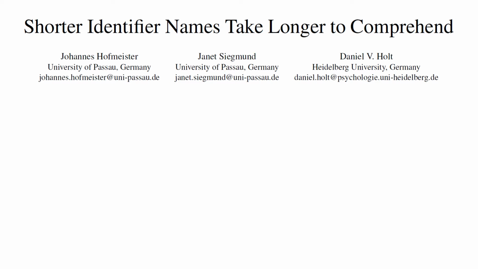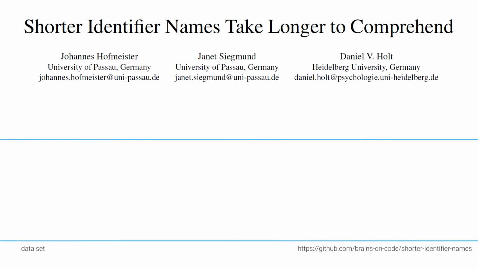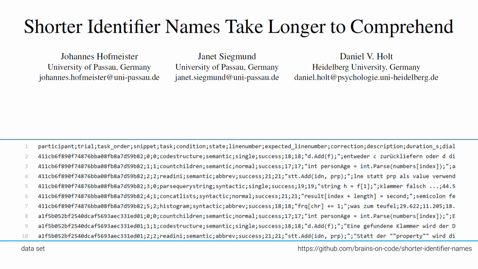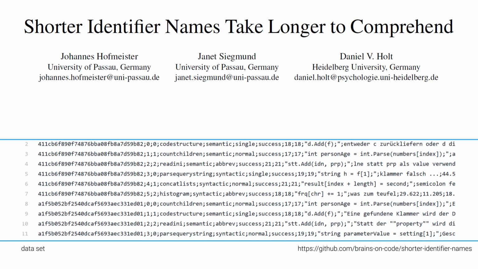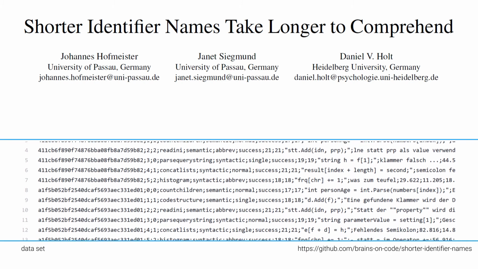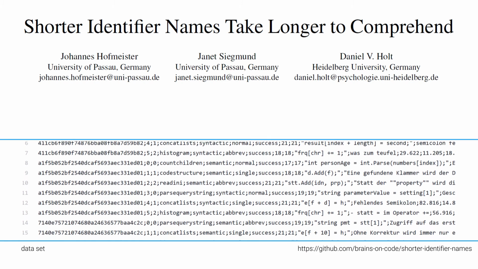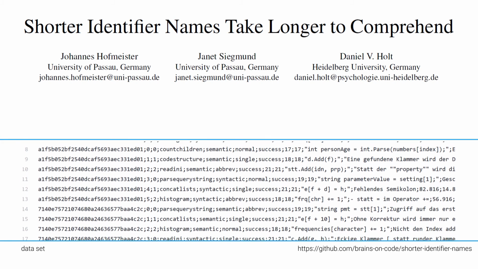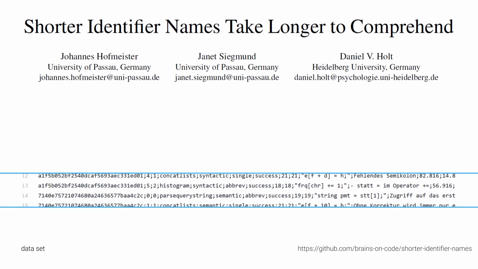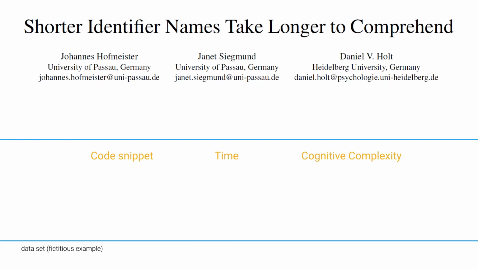While this is a cool result, we were more interested in the dataset of the study because this would tell us for the investigated code snippets of this study how well developers understood them. Now you might already see where this is going. Taking these data, we could calculate the cognitive complexity value for each code snippet ourselves and see if it correlates with the measured understanding. For example, for code snippet A, it took participants in this study 76 seconds on average to understand the snippet, and the cognitive complexity of the snippet is a 5.